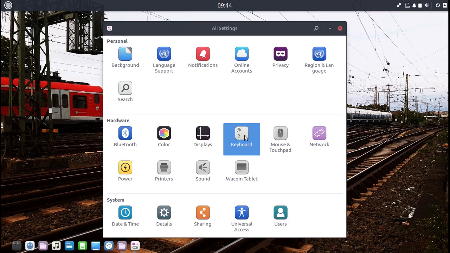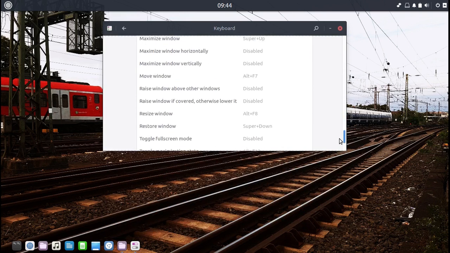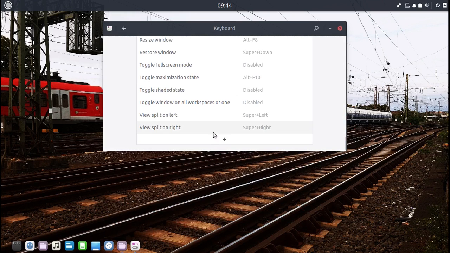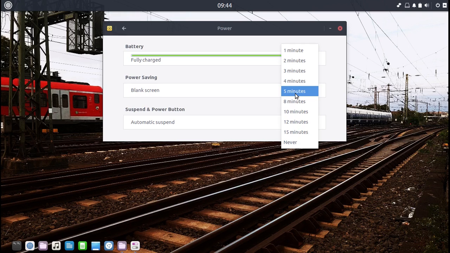So if it helps me to sleep better, I'm all for it. Keyboard shortcuts, and you can also change them and check them out and also add new ones, which is very cool. Mouse and touchpad, you check it out. Network, if you want to configure some settings there. Power, power saving, you configure it.